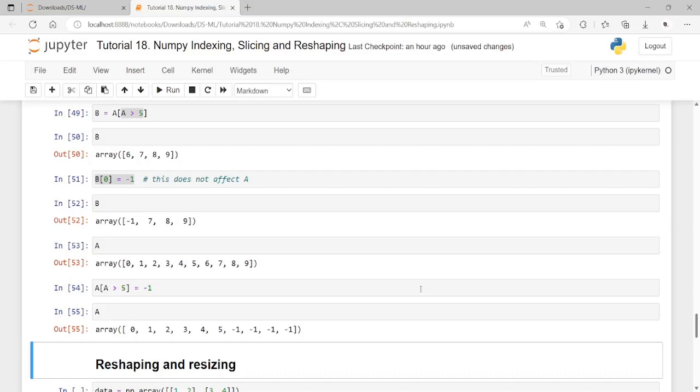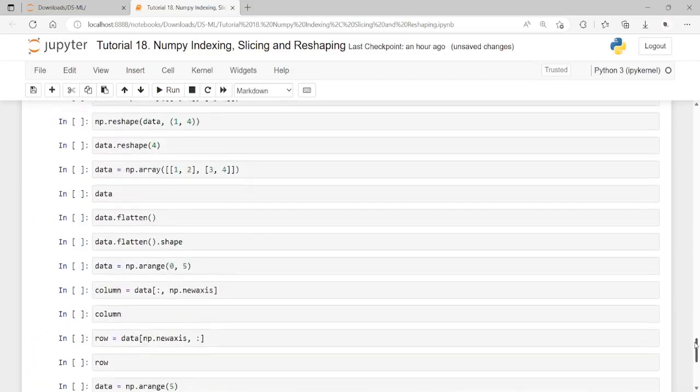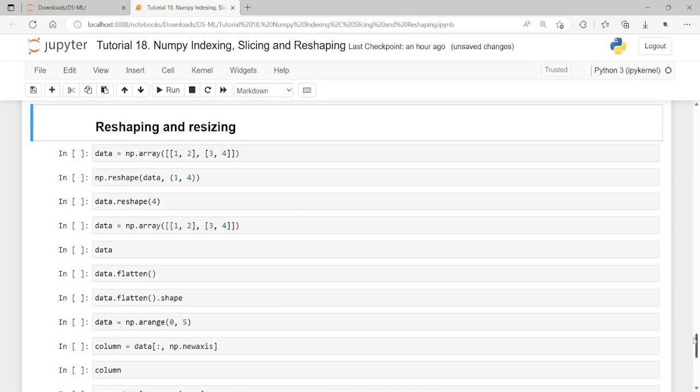Now let me move on to reshaping and resizing. Dear friends, when working with data in array form, it is often useful to rearrange arrays and alter the way they are interpreted. For example, an n by n matrix array could be rearranged into a vector of length n squared, or a set of one-dimensional arrays could be concatenated together or stacked next to each other to form a matrix. NumPy provides a rich set of functions for this type of manipulation.